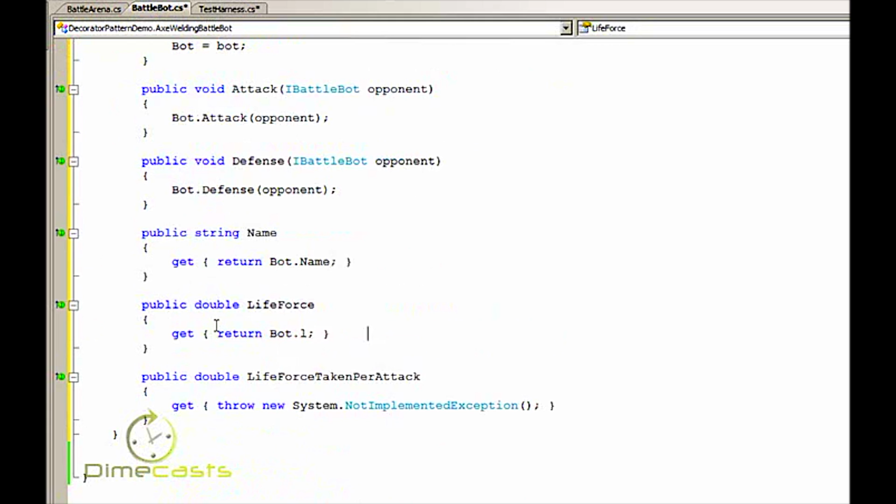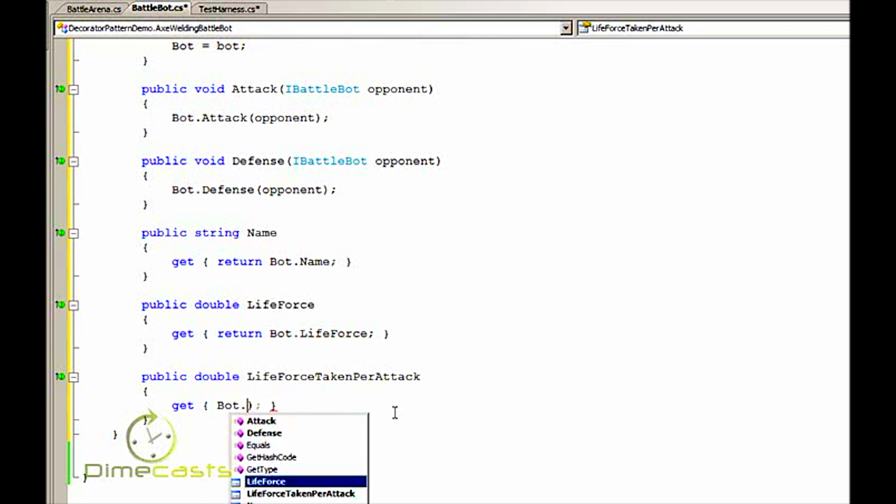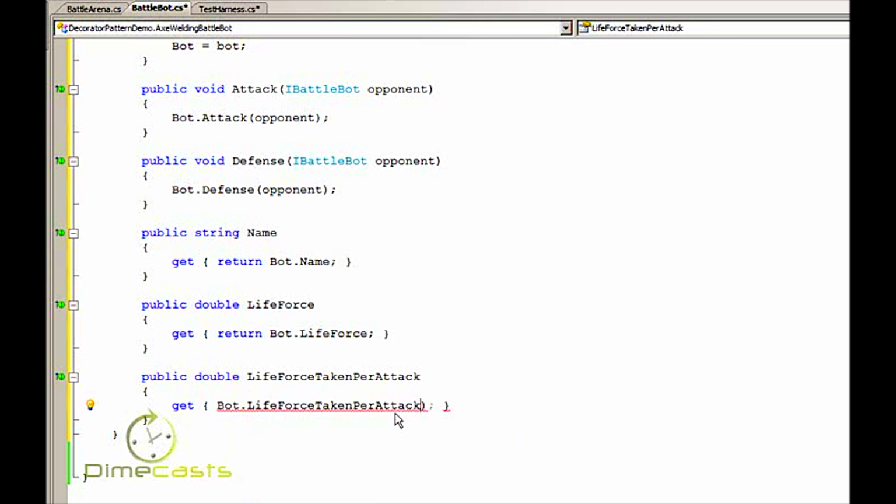Life force, and then finally come down here and the life force per attack. Now at this point I haven't done anything spectacular. All I've done is basically wrapped our bot class and provided functionality.